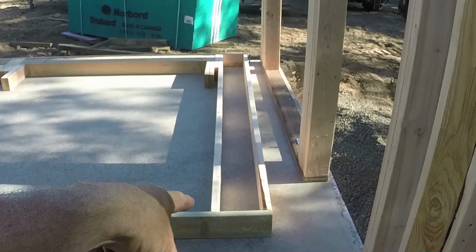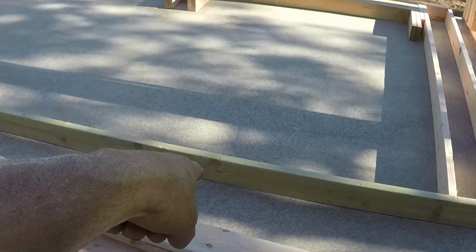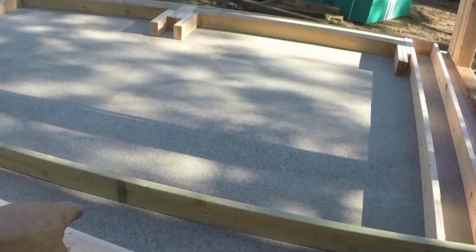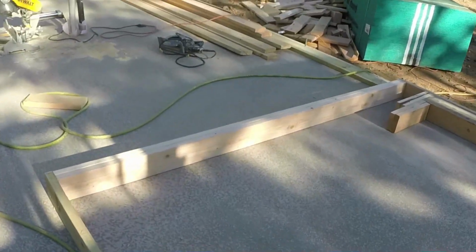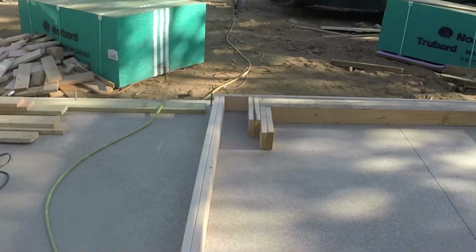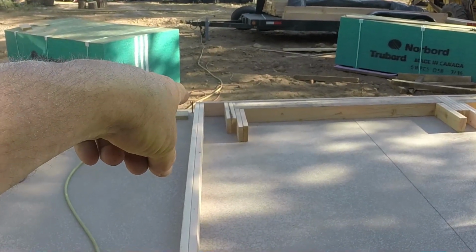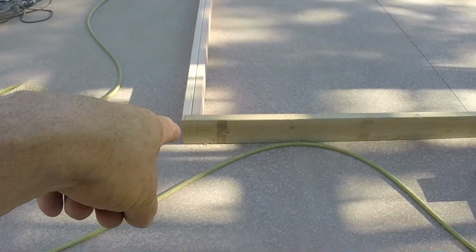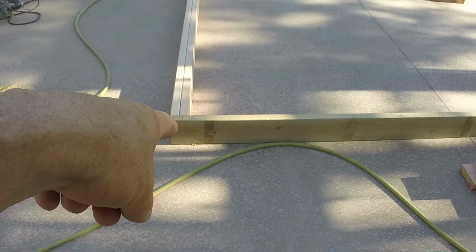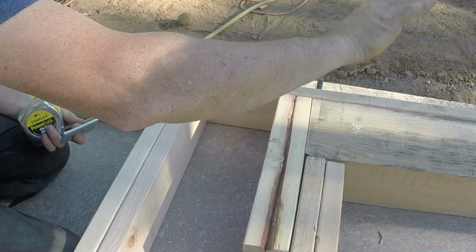And there's gonna be 4 over here. And you can see the hole down there. That's perfectly fine. There's a hole here in the middle of the window. That's fine. Another hole in the middle of the window. That's fine. I'm all the way down here. The amount of space that's up there, we're gonna measure out and make sure I can put a washer and a nut on top of that bolt that comes through that hole. The last king set on that end is nailed in, so that won't move.